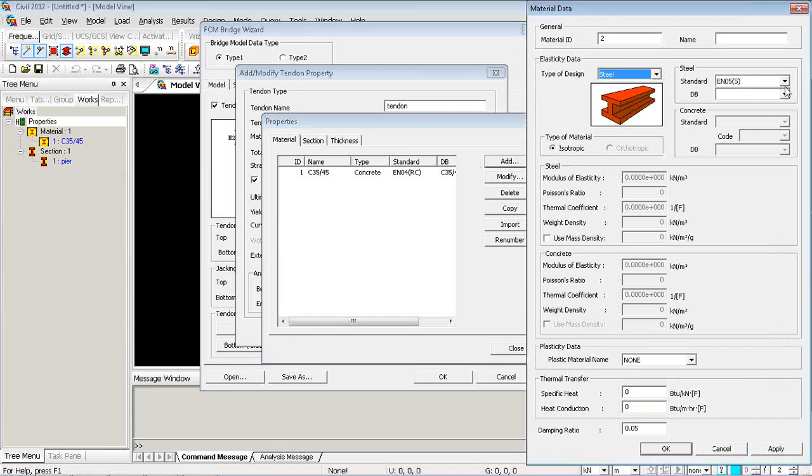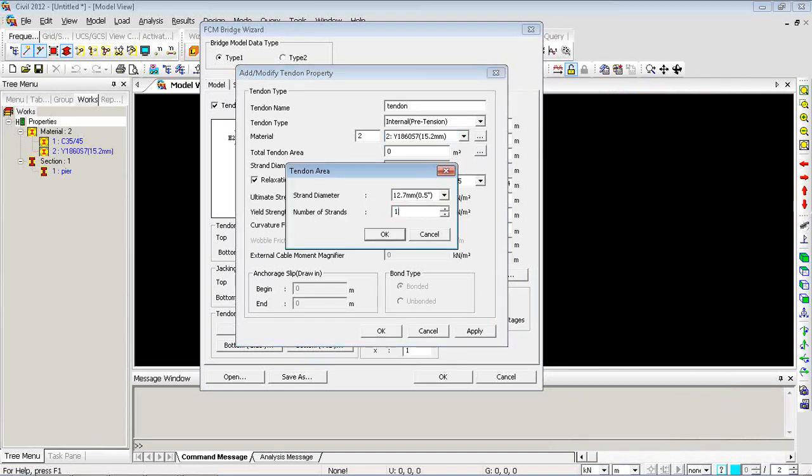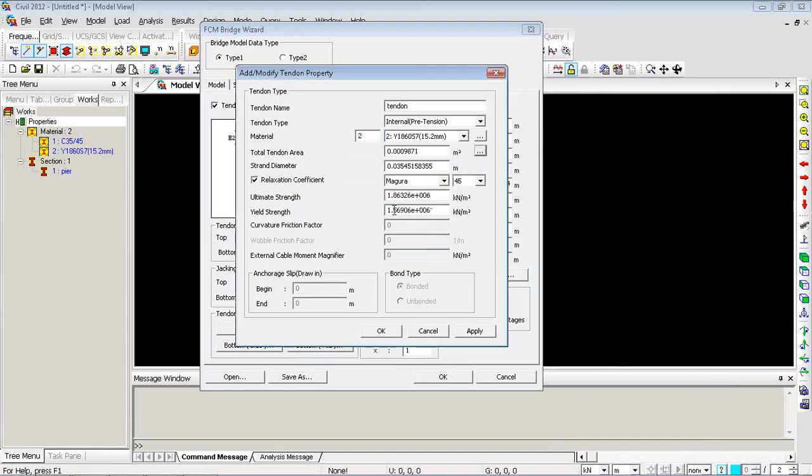So steel, say, and you can give the tendon area and various loss parameters. For relaxation loss, you can give the parameters here. Then for friction loss, for anchorage loss, etc.